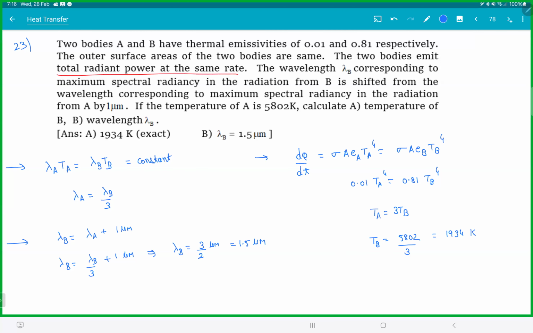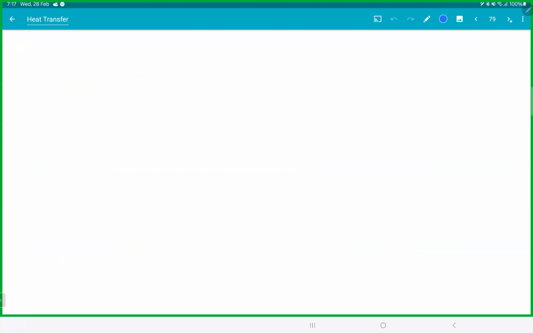That's about radiation. The third part is convection. Now, this technically is removed from the portion in Mains, but Advanced may have it. So we will do a few problems on that just in case, because it is there in boards, HSC boards. It is there in bits. It is not in Mains, but it is in Advanced. So the next thing is convection.